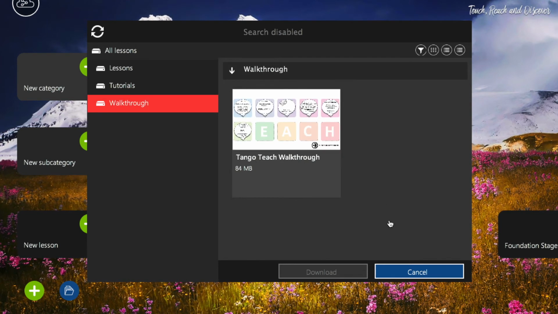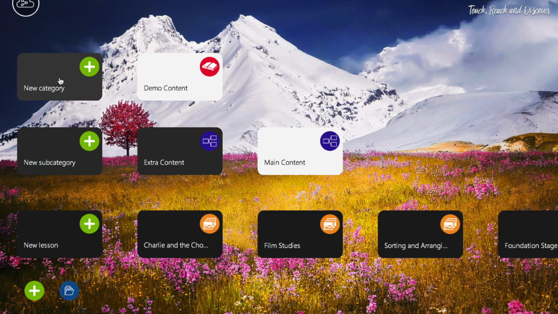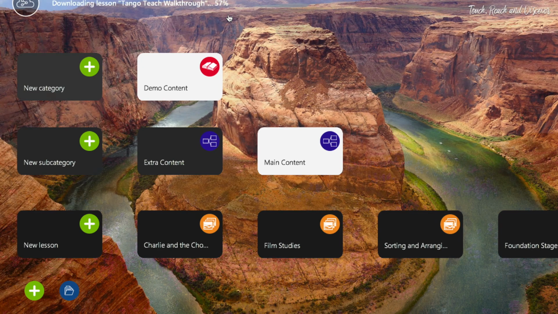The walkthrough, as I've always said, has been my favourite way to learn how to use Tango because it effectively works like a video game. Downloading that will allow you to figure out how to use the bits and pieces of Tango in a way that suits you, at a time frame that suits you. So have a crack at looking at that maybe. By pressing that, it would download it and import it to this section here. In fact, let's give it a go. So if I download it, it's going to say how quickly it's going to come in. Depending on how big the file is, the Tango Teach walkthrough lesson is quite large, so it's going to take a number of seconds or so to come in.